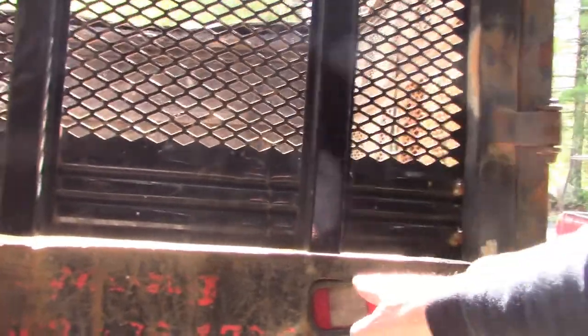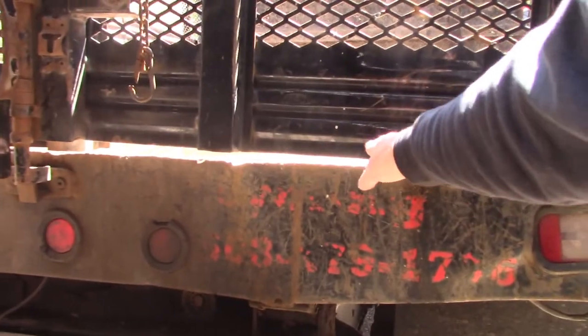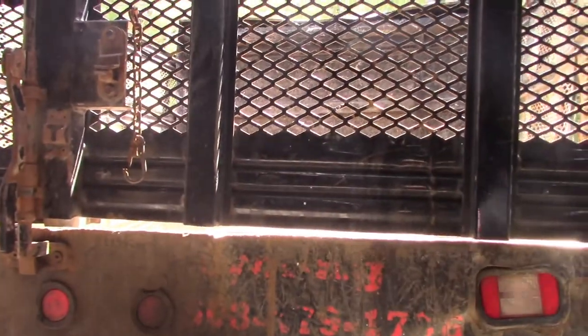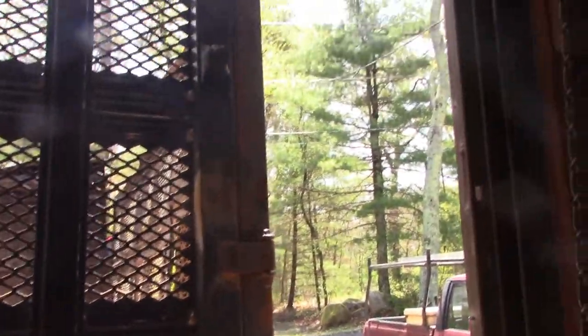So this has no horizontal support here at the bottom. Anything that rolls around in the gate smashes against it, pushes it out, deforms it, causes all kinds of problems with the hinges and the closing mechanism. So we're going to re-engineer the rear gate as well.